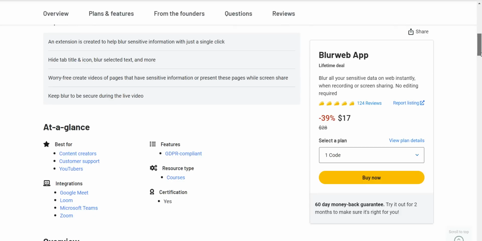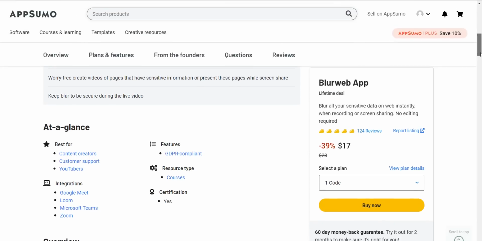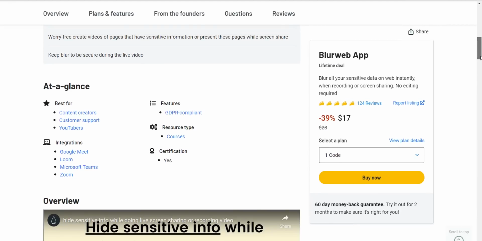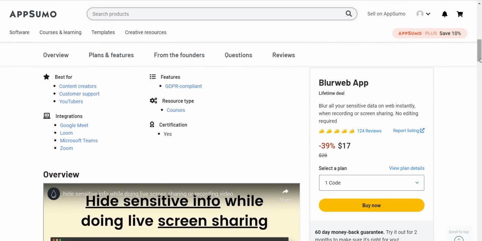And this is another thing I like about it. It's a lifetime deal, so you don't have to purchase it month by month. You just go ahead, and once you purchase it, you can do the quick tutorial and then go ahead and use it. It has quite a lot of reviews that are 5 stars. And it's affordable. $17. It's maybe 1 or 2 coffees, and you're good to go.